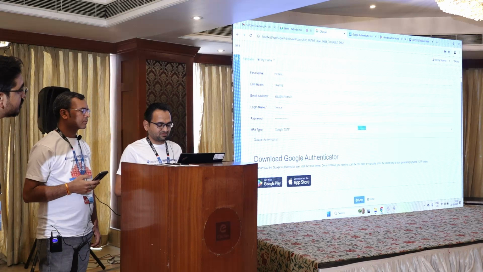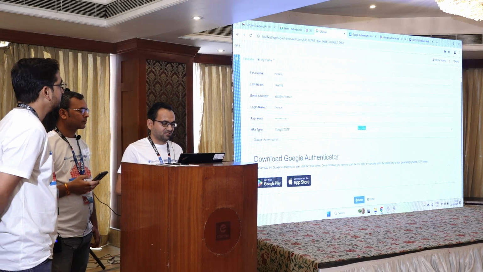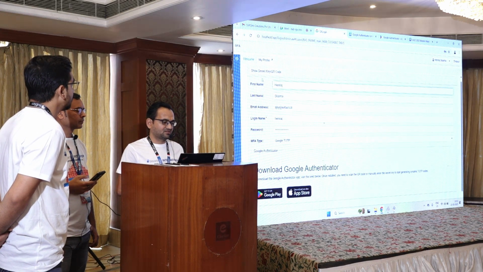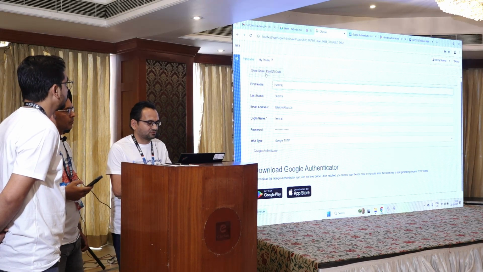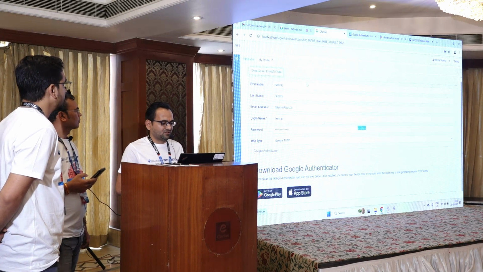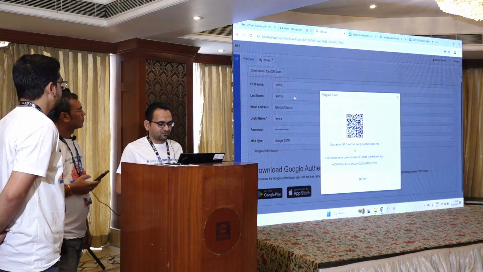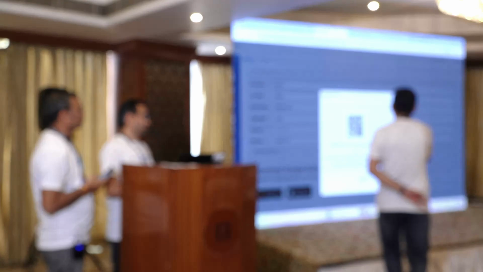Once I save it, it will show me a pop-up with an option to show the QR code or use a secret code to generate the OTPs.